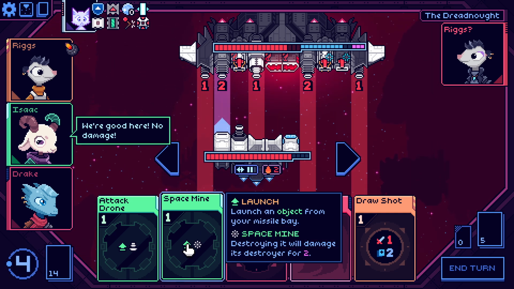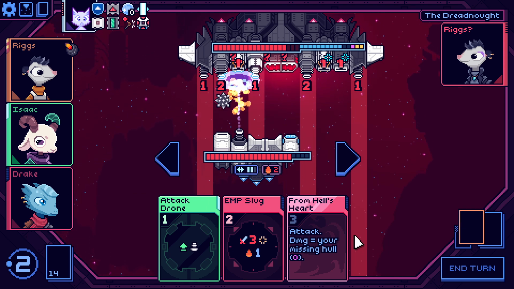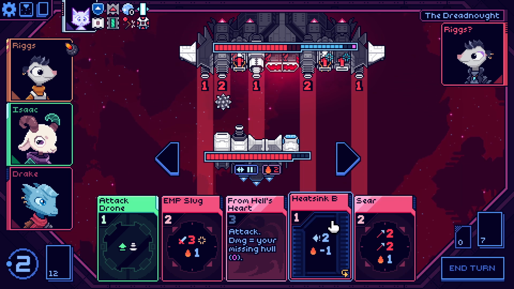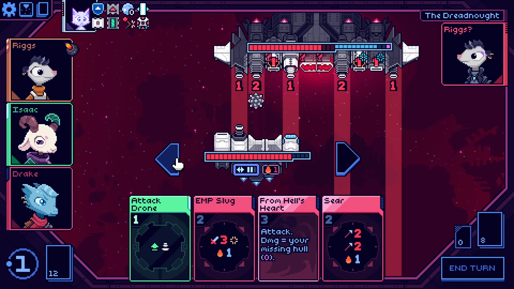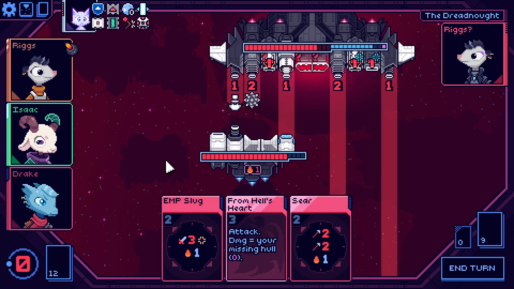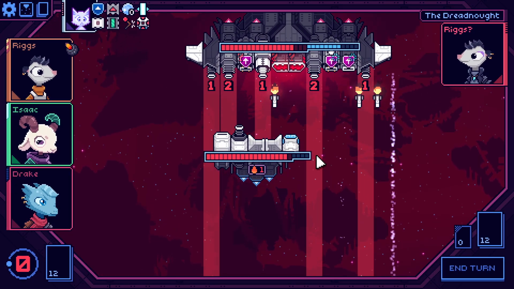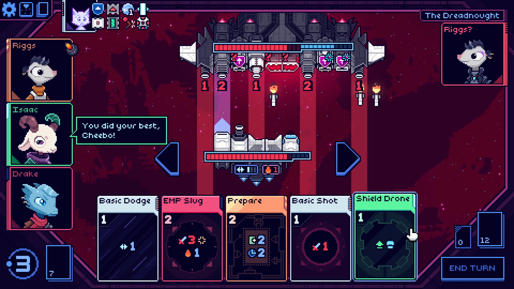Ooh, this is not good. We'll drop a mine. We'll draw a shot. And we'll do a heat sink this direction. Drop an attack drone. We'll still take a hit though. Go Chivo! You did your best, Chivo.